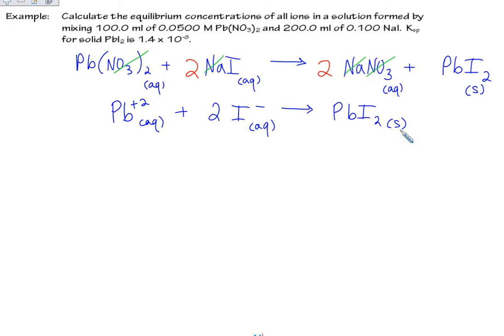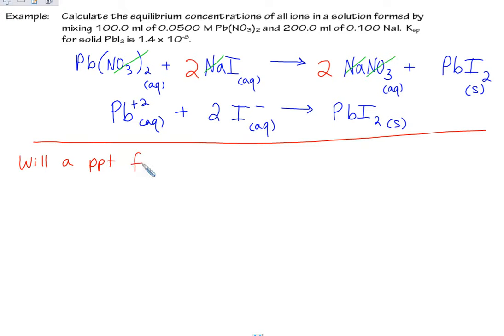Now, it's not going to ask you this, and you probably kind of know the answer. But what if the question said, will a precipitate form? Will that lead iodide really form a precipitate? What if you don't remember that big bird yellow precipitate? Here's what we would do. We probably want to recalculate the molarities right away so we don't forget to do it later, because we are joining volumes. So let's do the lead nitrate.